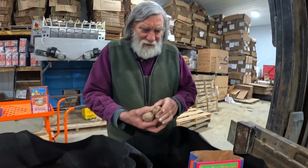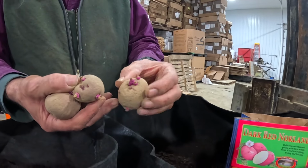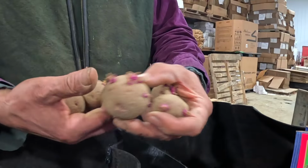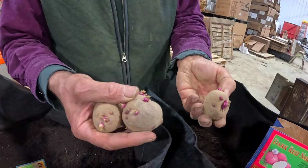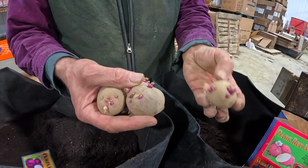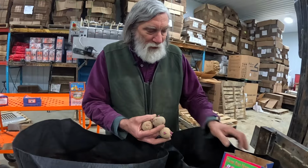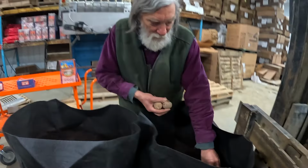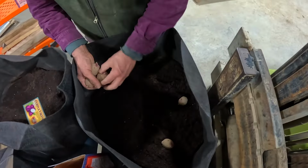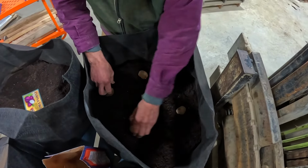Here we're up to the next variety. This is dark red Norland. That's a short dormancy variety, and you can see the sprouts are much more developed. If I'm reasonably gentle with these, they're not going to be a problem at all, and I will predict that these will be the first potatoes that come through the ground. So again, we got our 5 tubers. Going to put them out in our X pattern.